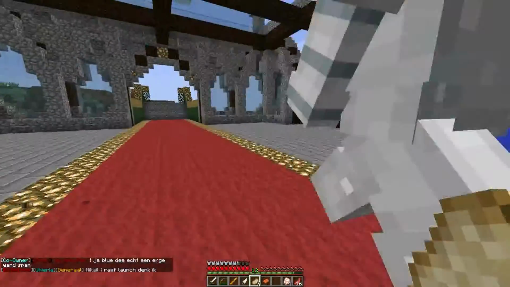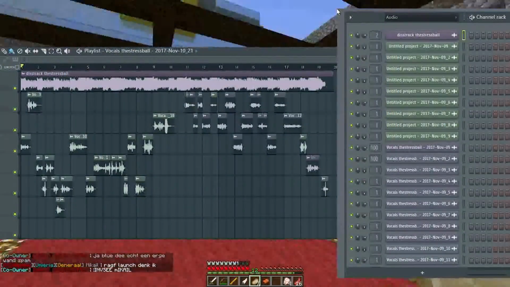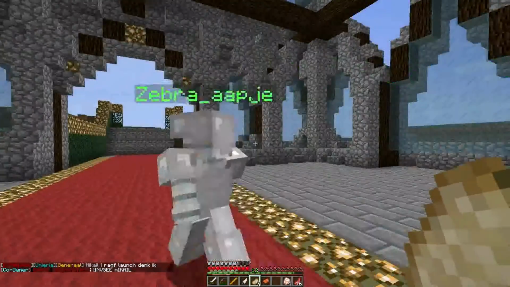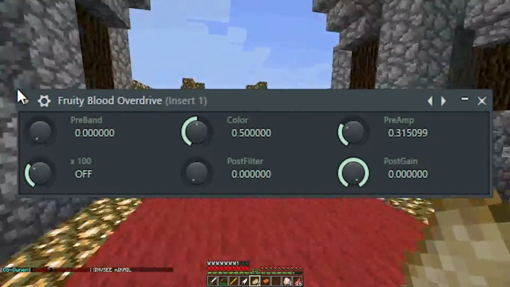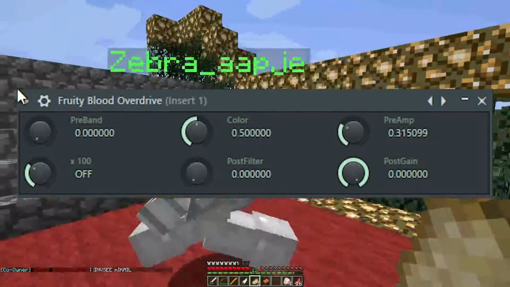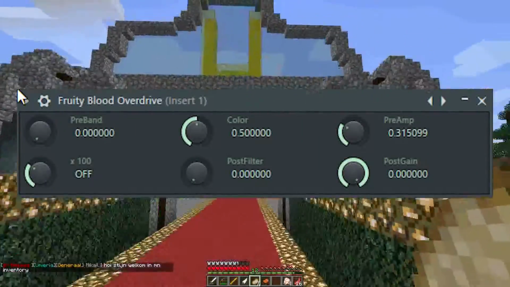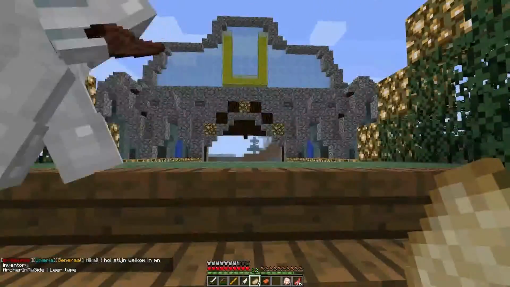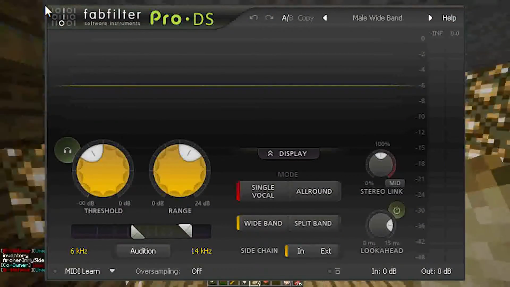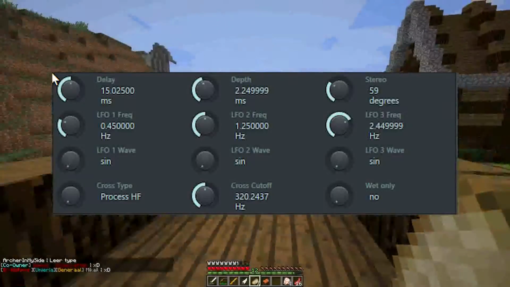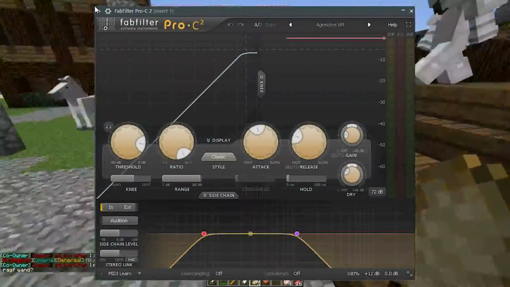Your project should look something like this now. Here I'll explain my exact vocal chain for vocal processing. First I added overdrive. My input sound was way too quiet, so this way it'll get some juice and it will become a lot louder. Then I added a de-esser just to take out the harsh S sounds, a little bit of chorus to give it some juice, equalizer and compression, and boom.